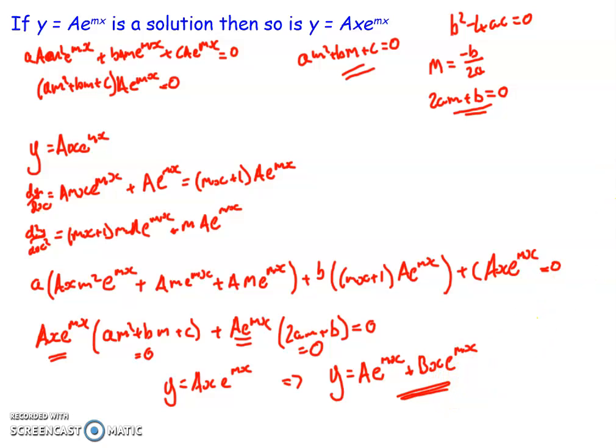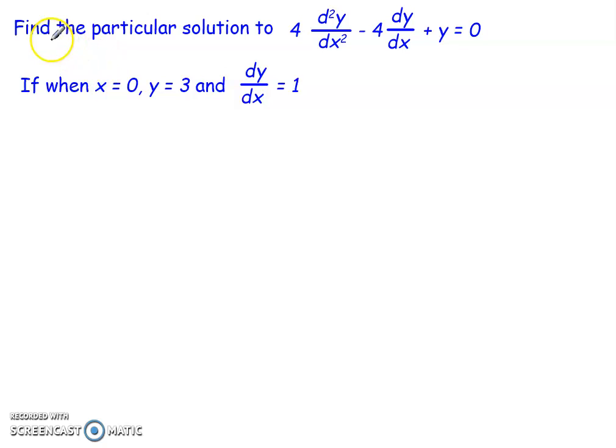So what I want to do is show you a particular solution for an equation that involves this type of condition. So let's imagine I want to find the particular solution to 4 times d2y by dx squared, take away 4 dy by dx plus y equals 0, and the conditions that I'm going to give you are these ones here. Now again, they'll come into play once we're finding the particular solution, i.e. the coefficients a and b.